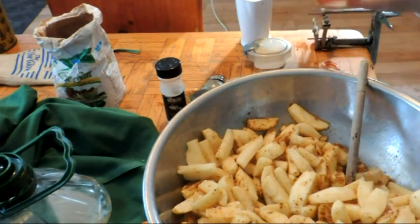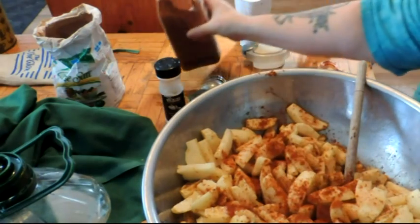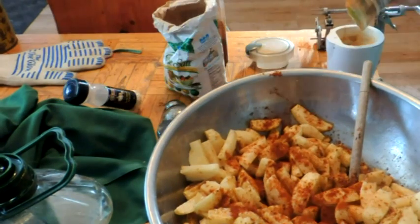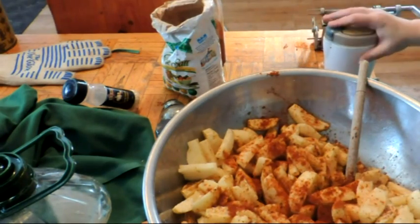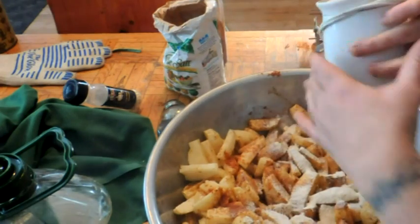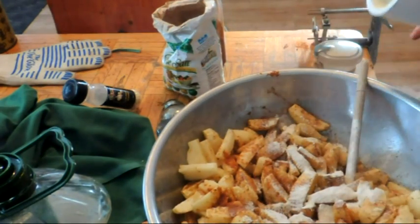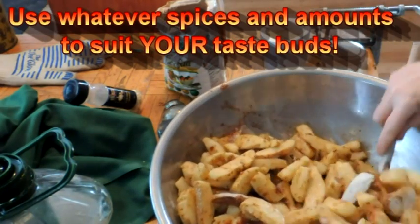So let's do this again. Let's just throw some straight paprika on there because it doesn't need to be ground. I'm going to say, all told, I probably put a teaspoon of cayenne or half a teaspoon of cayenne in here. So let's throw some of this on now. It looks more white because I already put the paprika right on the potatoes. All right, let's just give these a stir.